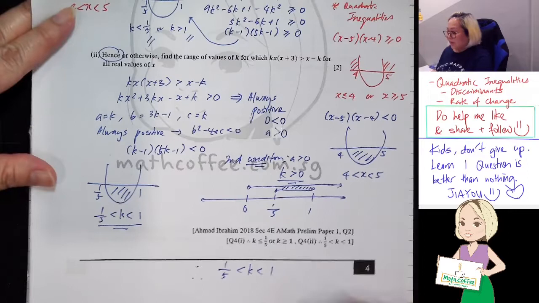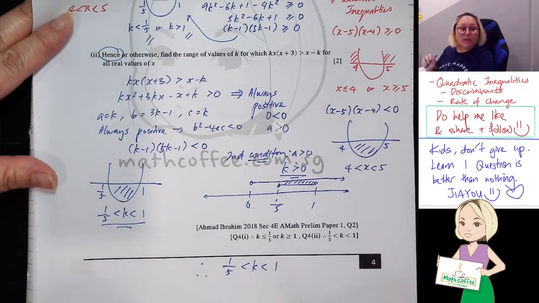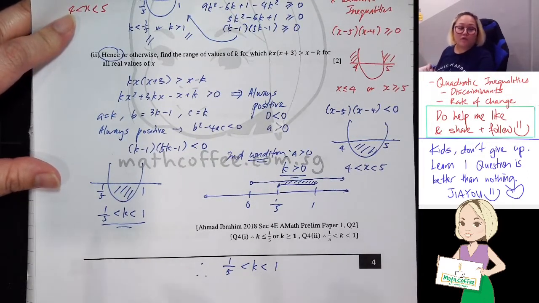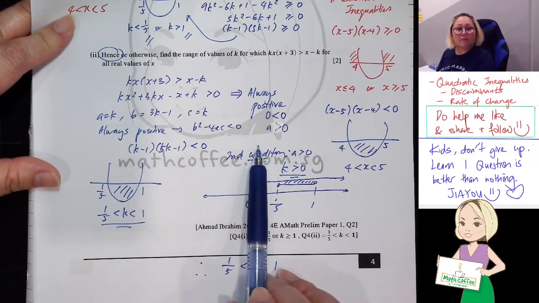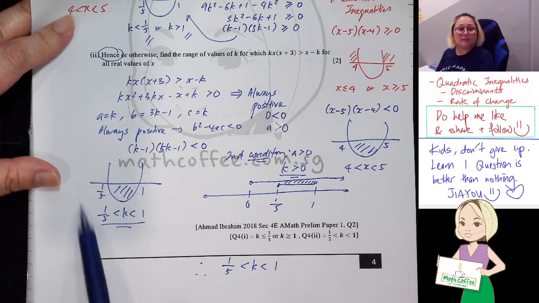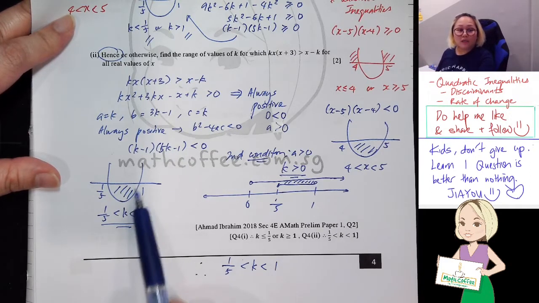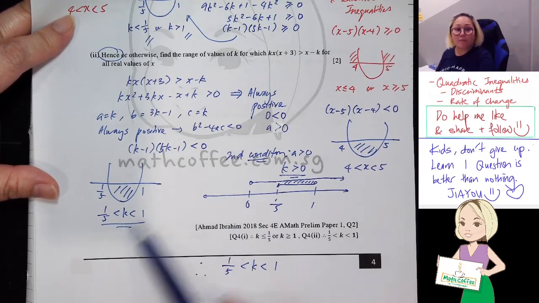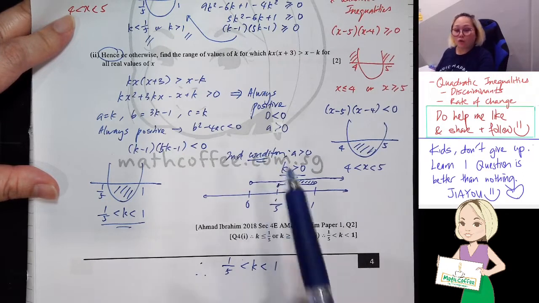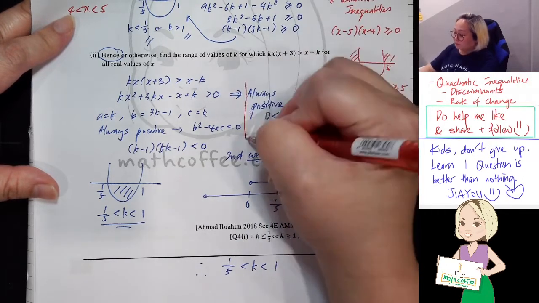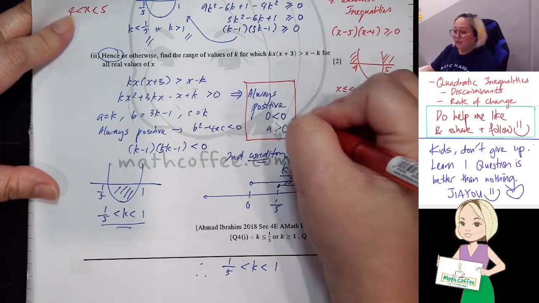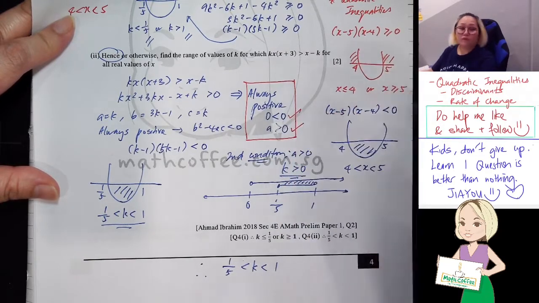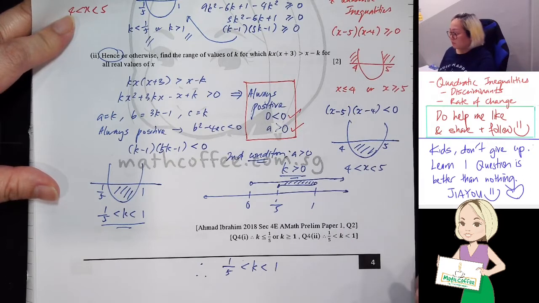So take note. So this one is you have actually two conditions that need to fulfill. Of course, some students ask me, need to do the second one, since already the answer is exactly the same as this one. This is just coincidence that they happen to be using this one. Okay, but you still have to do the working to find out the range that fulfill both of these inequality. So always remember that you have two conditions you need to fulfill. Okay, so I'm done with this question.